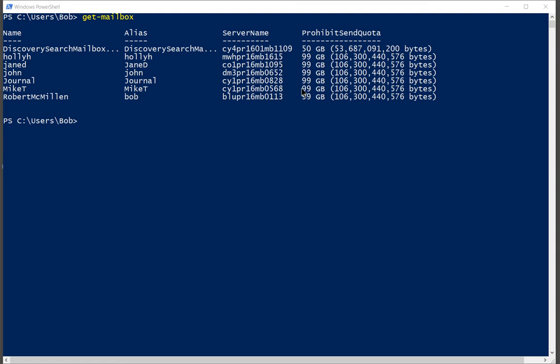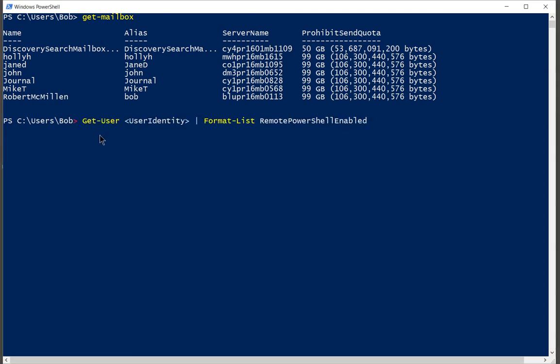We are in Exchange Online in Office 365, and you see here the results of the get-mailbox command. It shows us a list of all of our different mailboxes in our Office 365. So what we want to do now is see who has access into Exchange Online. We don't necessarily want everybody in our company to be able to get into this. So let's take a look at how we can see who has access enabled.